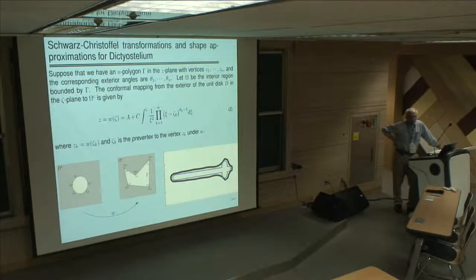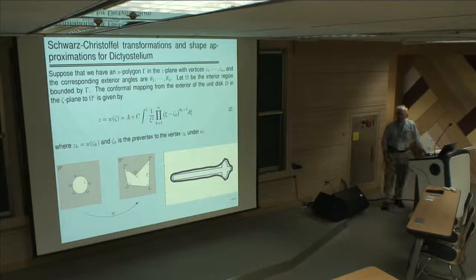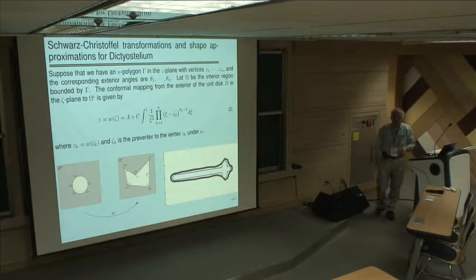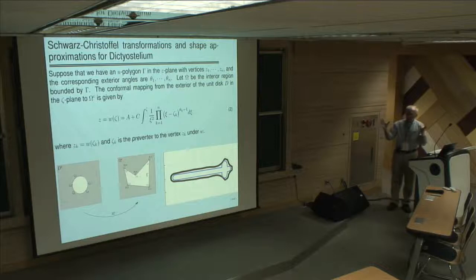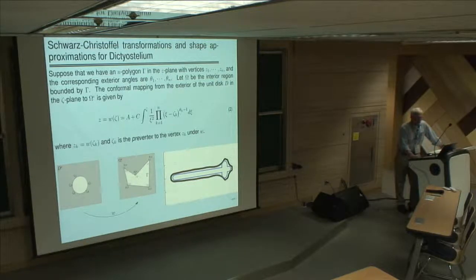Here we go back to complex analysis again, and we recall, or for the first time see, the fact that you can write explicitly conformal maps between a polygonal shaped domain and the unit disk. Okay? Before, I was taking these shape changes that were generated by 1 over zeta powers. Here I'm just going to take a polygon, find the Schwarz-Christoffel transformation that maps it back to the disk, solve the problem on the disk, and then do the reverse again. Okay? So you start by building these up.